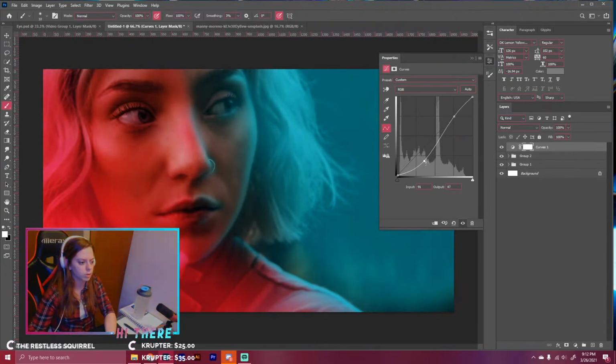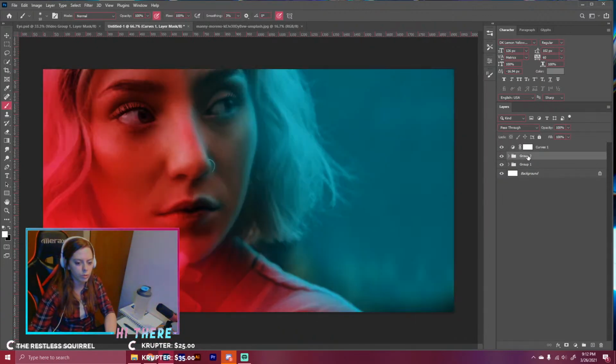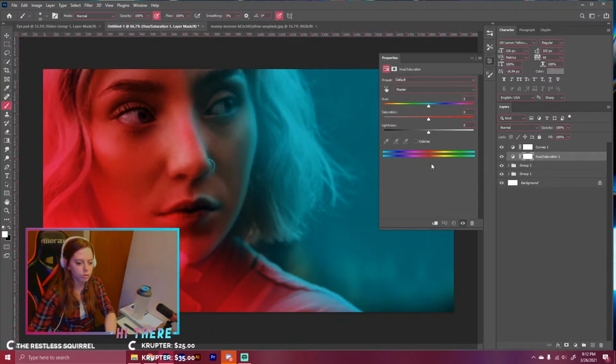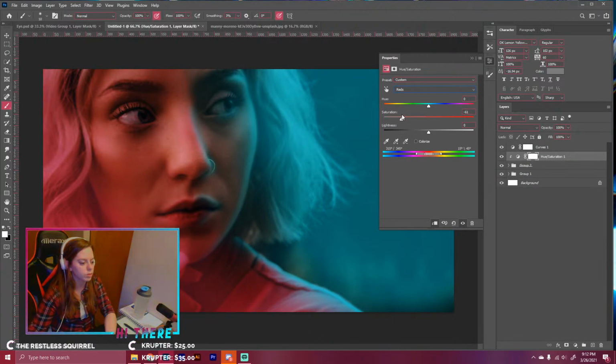The red color might be a little too intense, so let's go to hue. Create a clipping mask so it only affects the bottom layer. Turn it down a little bit. I'm gonna make it purple. That looks kind of cool. Something like that.